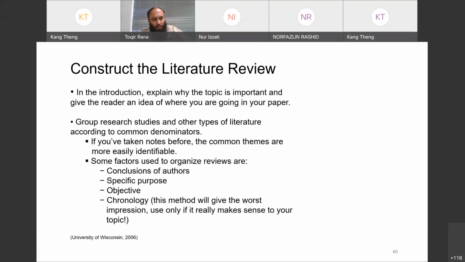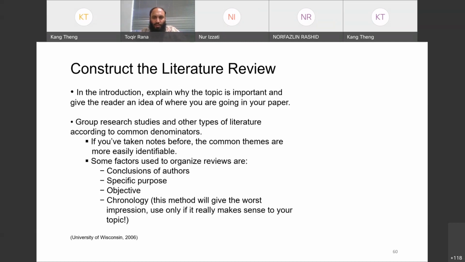For example, if I am using image processing, maybe some people have used deep learning, some people have used machine learning, and some people have used something else. By those paragraphs you have written, you can group the methodologies of machine learning, you can group the methodology of deep learning, and you can group the other methodologies in separate sections.